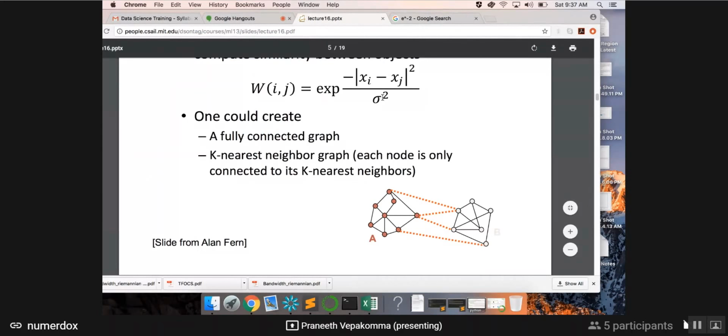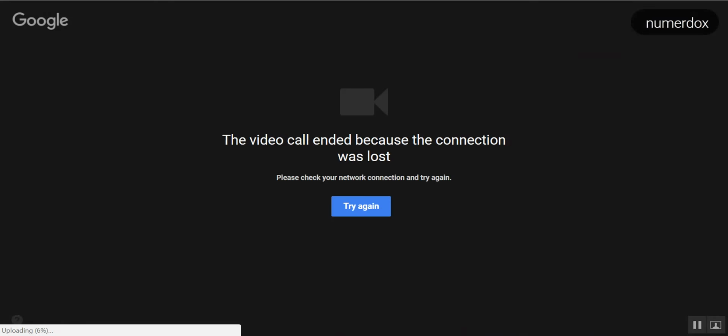If you choose a larger sigma, which means the denominator is large, which means the fraction is much smaller. So then you will have a larger weight, because e power a negative smaller number is bigger than e power a negative larger number. So if sigma is very small, the fraction is very big, which means e power a negative very big number will be very close to 0. So what is this deciding? This is deciding nearest neighbors in some ways. Here you're generating distance, and here you're increasing the rate at which the distances will go to 0. This weight will go to 0 even faster or even slower. So if you make it bigger, then it will connect slightly far.